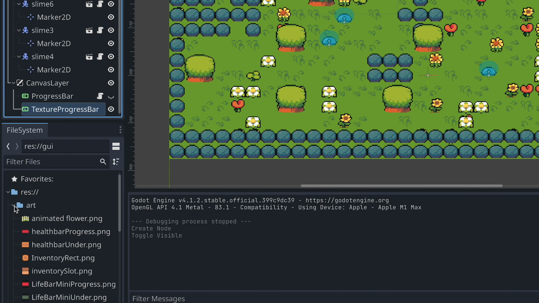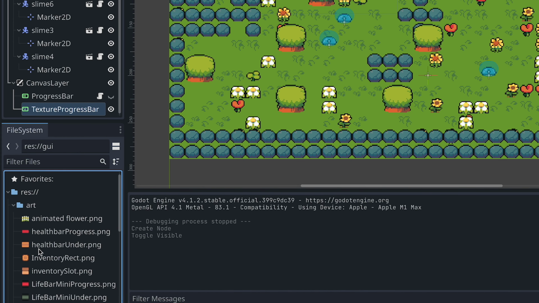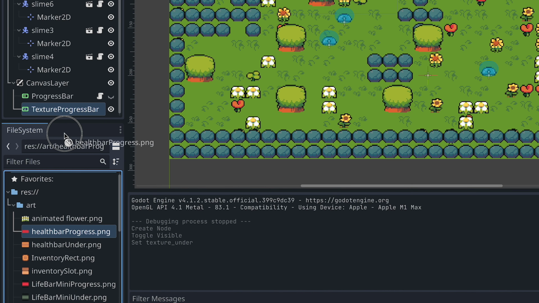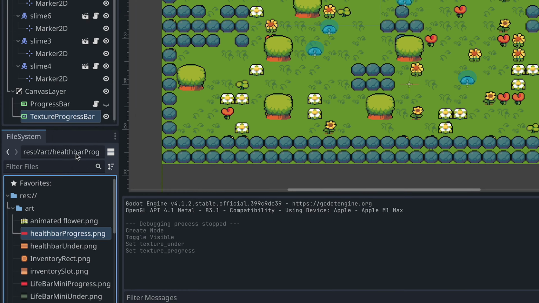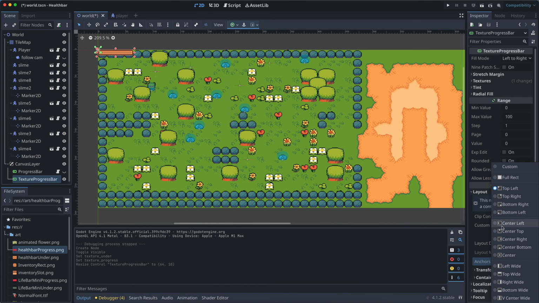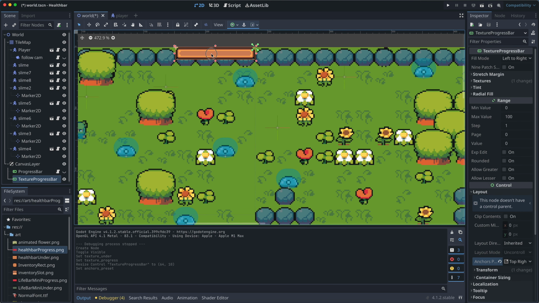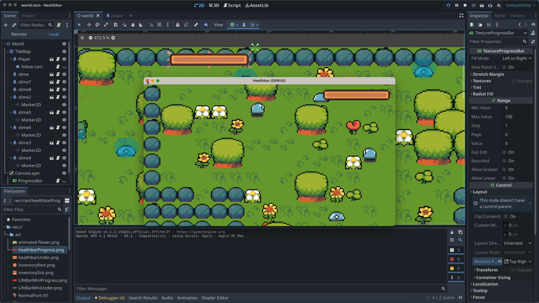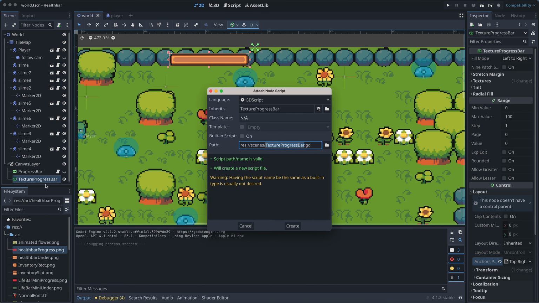With the two textures imported into our project, we can then just click and drag them onto the TextureProgressBar node, and then select what they should be used for. As with the other progress bar, I'm just quickly adjusting the position and testing how it looks. Finally, we need a script.